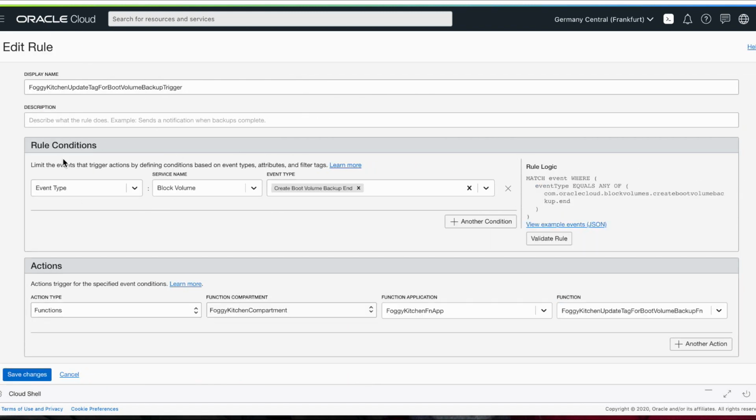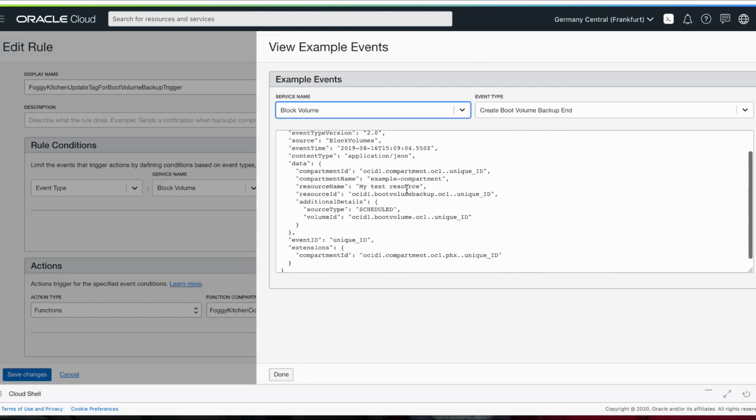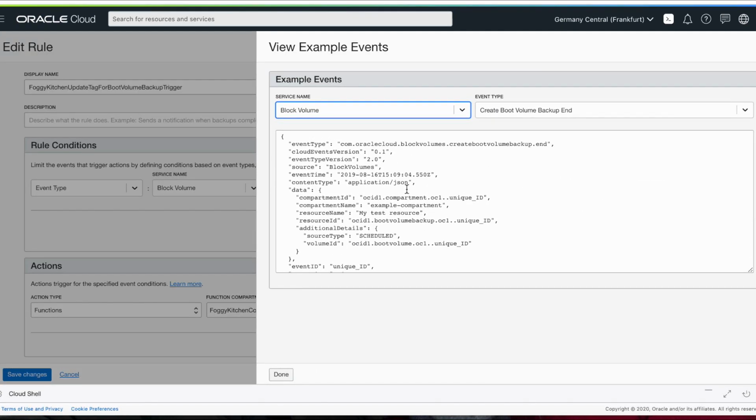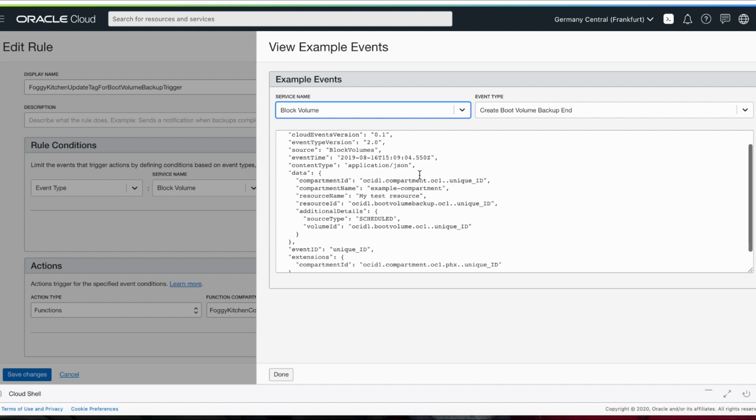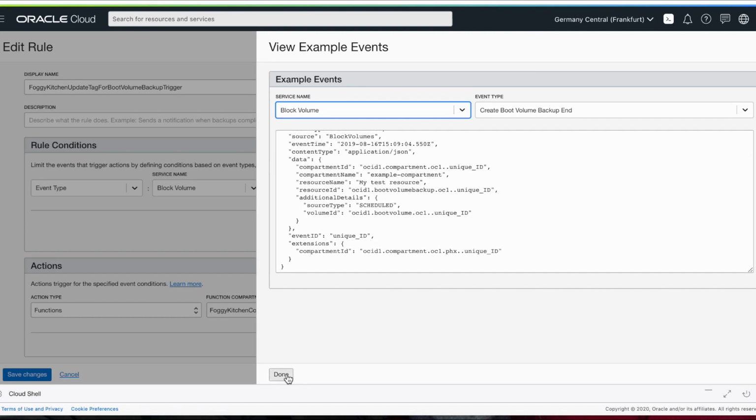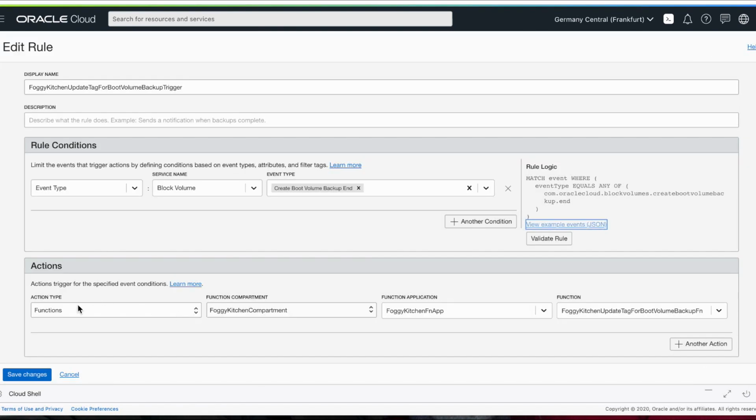We have a condition, create volume backup end, and for this condition this JSON file will be created. This is equivalent to what I showed you a few minutes ago in my Sublime Text, and this JSON file will be sent to the function, which is associated as an action.